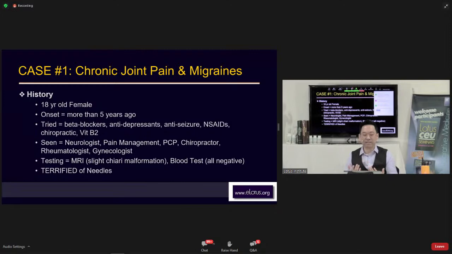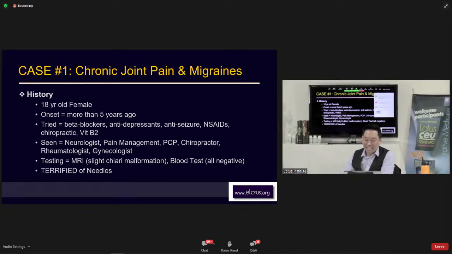We didn't get access to the blood test, so I don't know if they were truly all negative, because when physicians look at blood tests, they only look at whether they are within the normal range. And if they're within the normal range, they will tell the patient, oh, you're fine. It's all in your head, right? But as Shannon discussed yesterday, it is all in your head, right? Because your CPU controls everything.